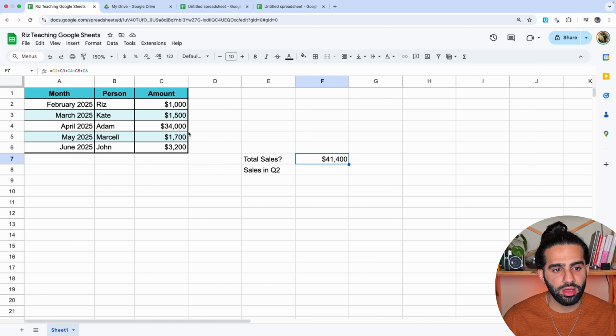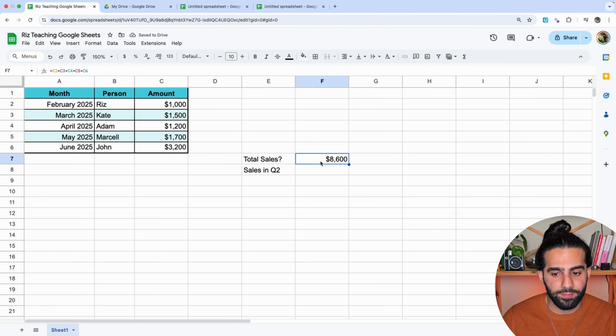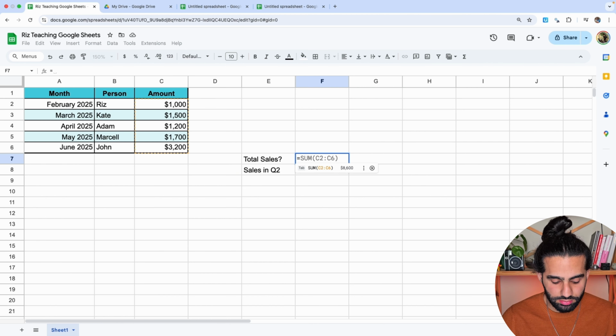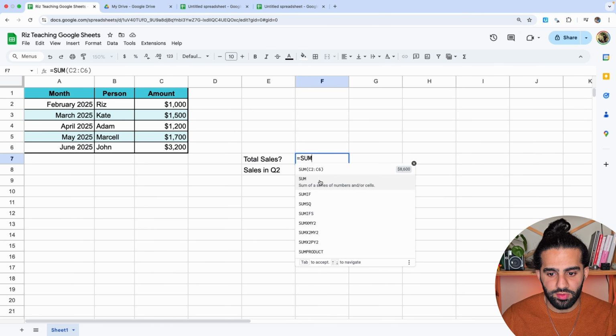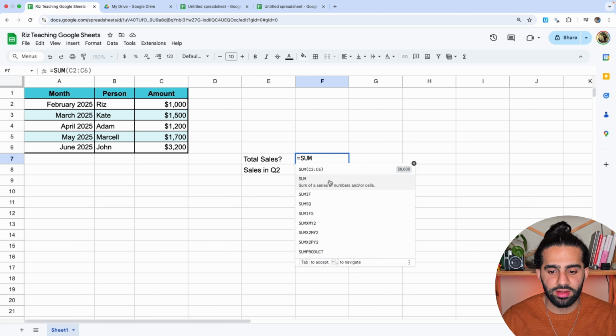We will go back. In order to go back, we just undo what we did. So we do undo and we have the data back again. Now, an easier way to do this would be we delete this again, we hit equals, and now we want to do a sum because we want to add these things together. So we type in sum, and we open parentheses. So we click on sum. Google Sheets has understood that we wanted to have a formula, and then it understood we wanted to have a sum formula.